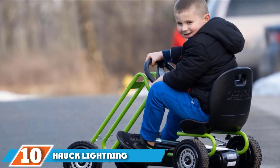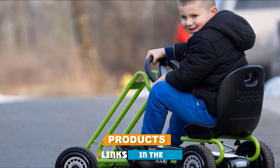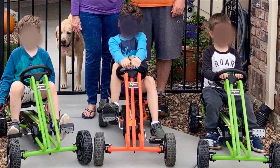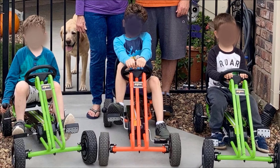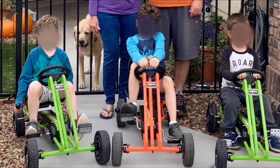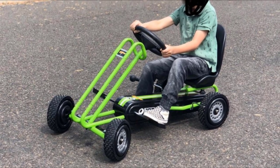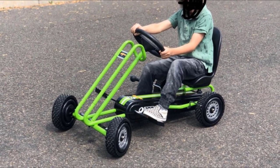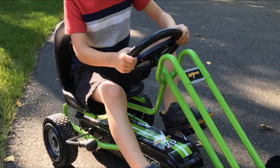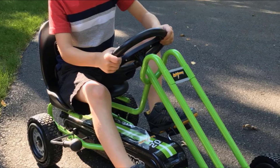Finally, the number 10 position is dominated by the Hawk Lightning Pedal Go-Kart. Looking for something to both wear out your children and have them thanking you at the same time? This vehicle is for the child that loved their big wheel but is now ready for something more — something with a steering wheel like mom and dad have. It's a solid beast, made of steel tubing with rubber wheels to keep riders connected to the road. The adjustable seat means the go-kart will grow with your child until they are ready to graduate into a powered version someday. This is aimed squarely at the pre-kindergarten market, though depending on your child's size they should be able to ride it well into first grade.